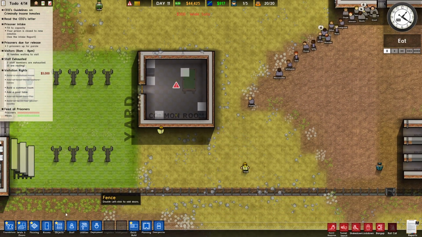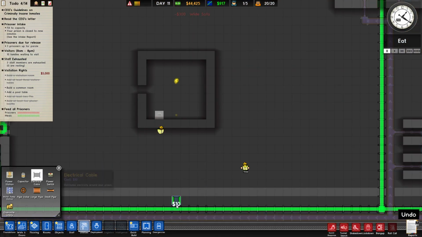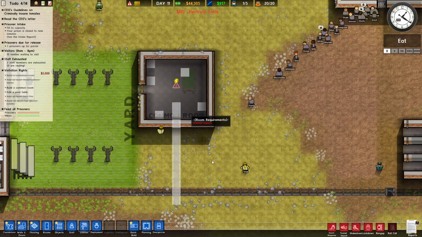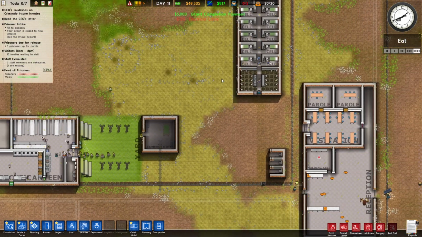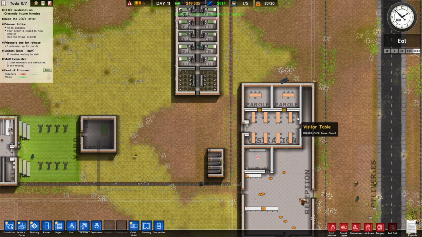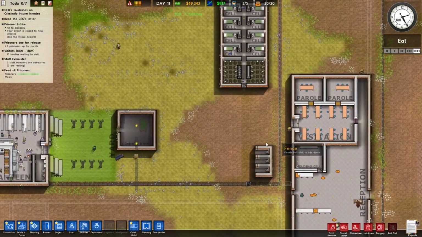Okay, good stuff. So now that's in place, let's just make sure we've got our power connected. So we'll have to actually run that in there. So go ahead, do that. The common room should be in place. Perfect. We've got some new grant money came in. Visitation is all sorted out. Okay, come and unlock these guys so they can do their thing over here.